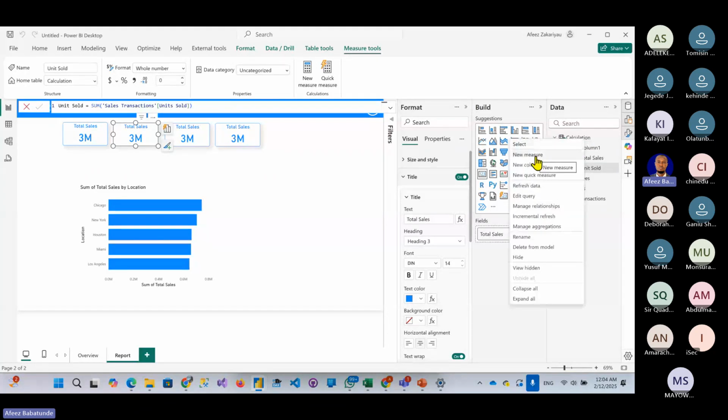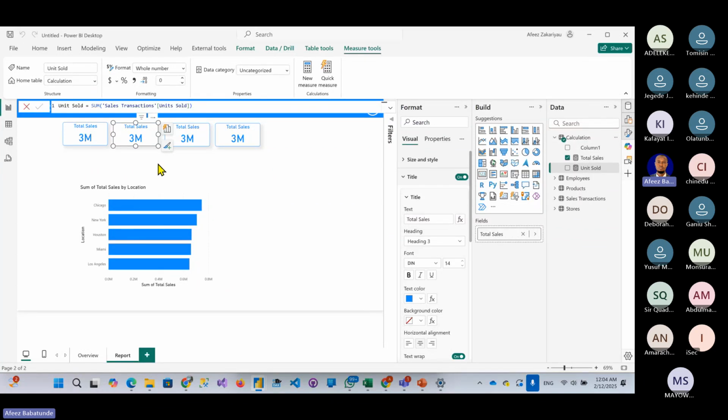Let's create a new measure called total profit. Yeah. Do we have a profit column? No, we can calculate that. So we have a new measure that says total cost of sales. Let's just have profit.